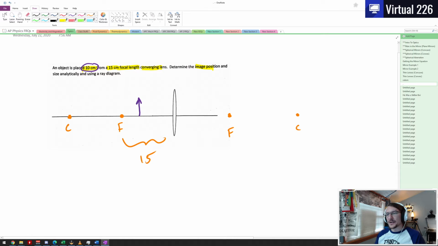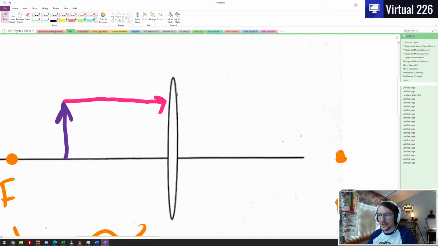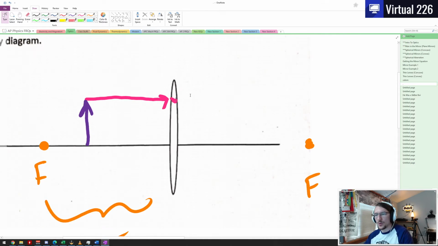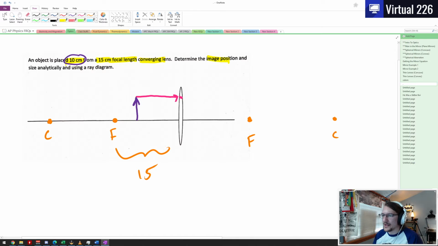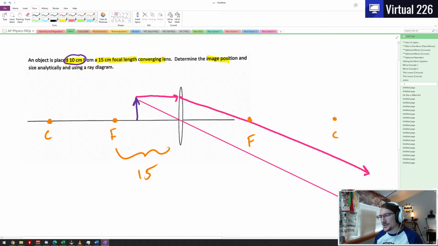If we quickly draw a ray diagram to see where this object should exist, it'll give us a good idea of what we should be doing in this problem. For lenses, and specifically a converging lens like a double convex, we can draw a ray across and strike the lens. Technically the light bends at the surface and then bends again coming out, but we're going to pretend these are ideal lenses. So when it hits, it goes through and passes through the focal point onto infinity. And the second line starts from our top position and just passes through the exact center of our lens.